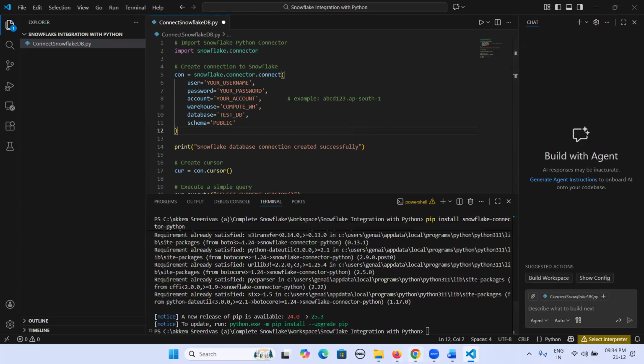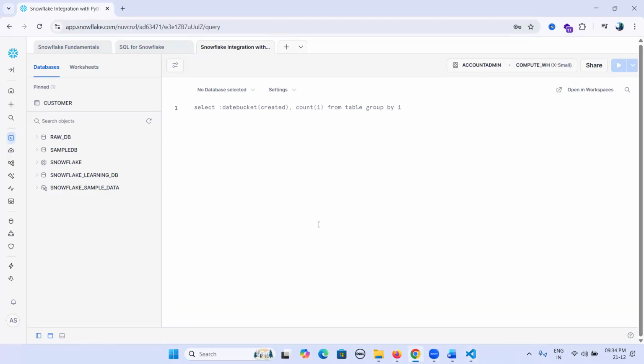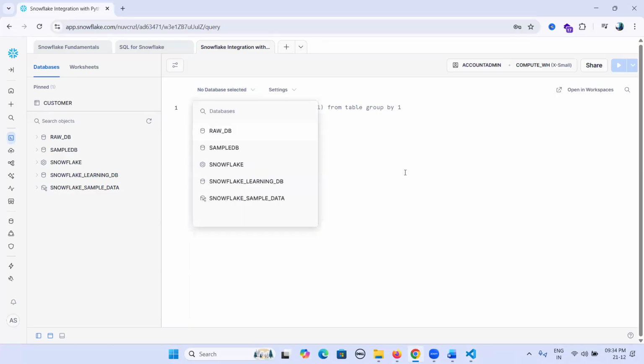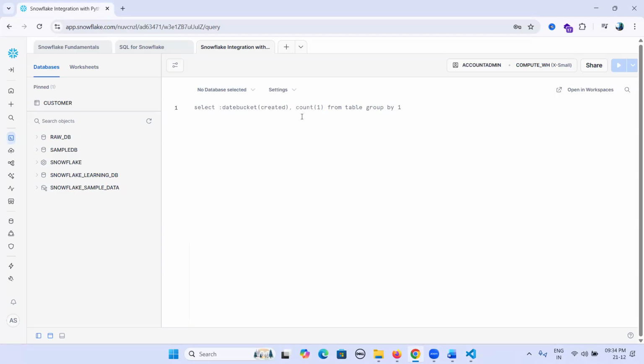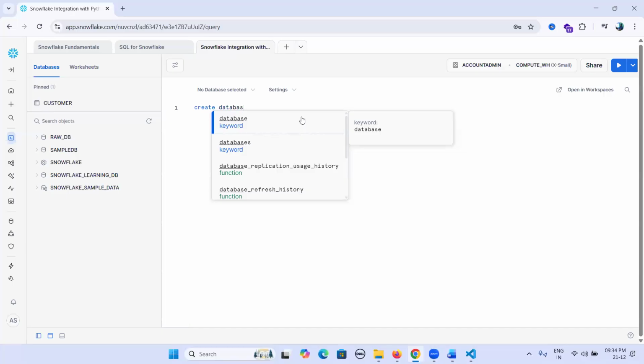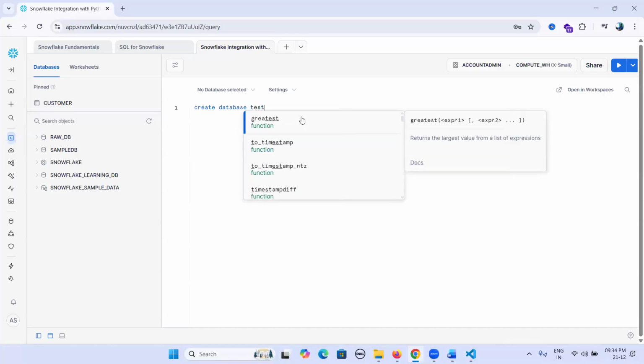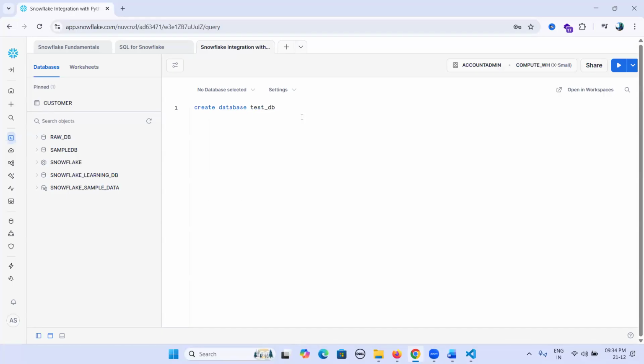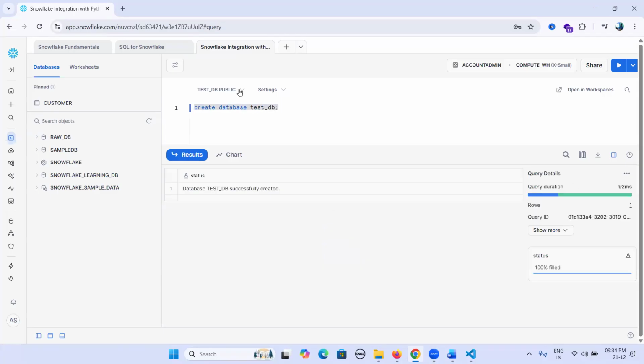Go to Snowflake. Here, create a database. Database name is test underscore db. I am creating this one. Let's see. Database is created. Refresh here.